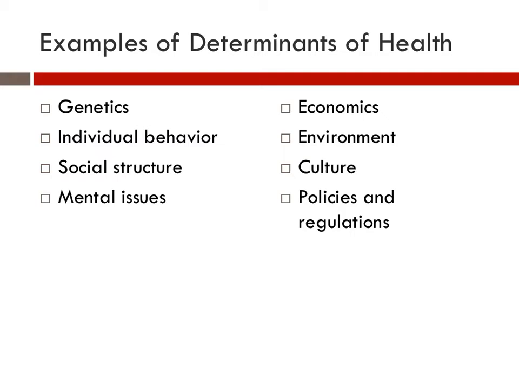Now, also looking at this list, are there any determinants of health that can be changed? We call those modifiable determinants. What about factors that cannot be changed, non-modifiable determinants? Which ones listed here are things that you cannot change? Would genetics be one of them? Right. So, of all of these determinants of health, there are certain ones that you can change and certain things that you cannot change. In public health programs, we usually try to work with determinants of health that we can change, that can be modified.